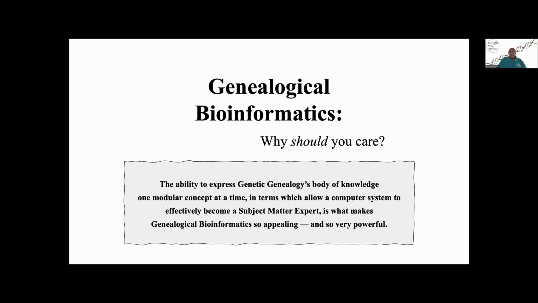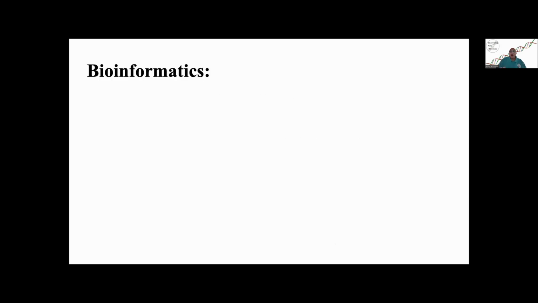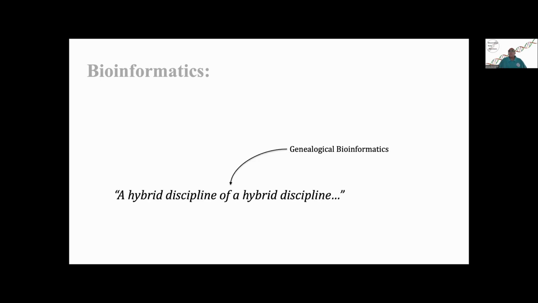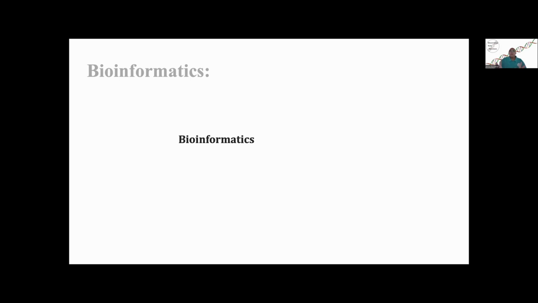And so now we come to the $3 word that I've been kicking about, and you've probably been wondering, what precisely does it mean? Bioinformatics. Now, just what is bioinformatics? And by extension, what is genealogical bioinformatics? It's a little disingenuous, but where genealogical bioinformatics are concerned, I'd like to put question marks at both ends of the phrase like they do in Spanish, because neither genealogists nor scientists really have a good idea of what's going on in this field. By that, I mean that genealogical bioinformatics is best regarded as a hybrid discipline of a hybrid discipline, which again raises the question, well, what is bioinformatics?